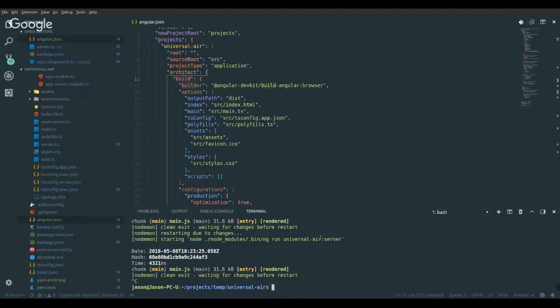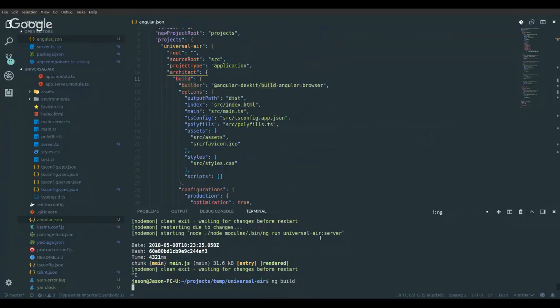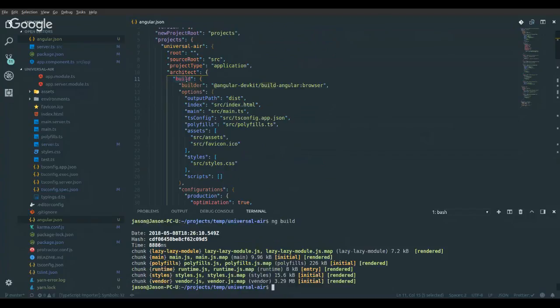And so when you run, you can name those whatever you want, but for ng build to work, it needs to be named build, because it's looking for that particular name to say, all right, if you run ng build, it's going to run the architect build target. So do not rename that. Correct. As we can see, by running ng build, it picked up this target and ran our build.